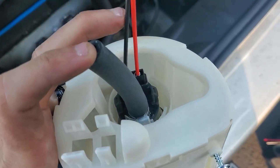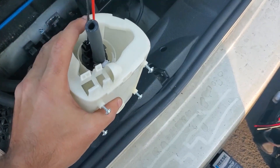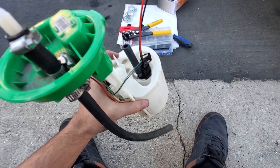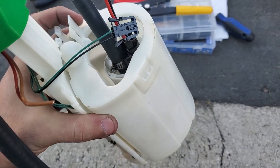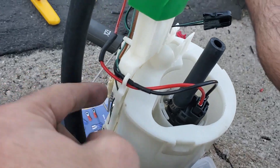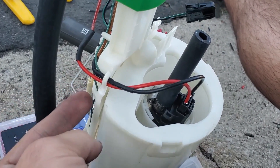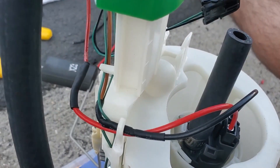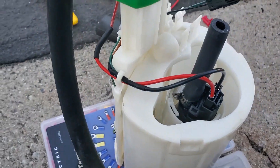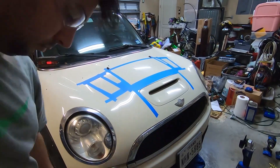Still got to do the wiring to the rest of the basket and then get the fuel sender level sending unit and all that stuff together too. We've got our fuel pump and everything back in the assembly. Our clip goes around, we heat shrinked everything just to make sure we don't ground out on anything. Then we've got our positive going up into our assembly into our harness connector, and then our ground as well. Pretty straightforward, relatively simple at this part.